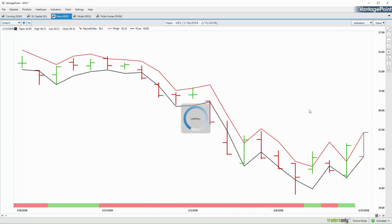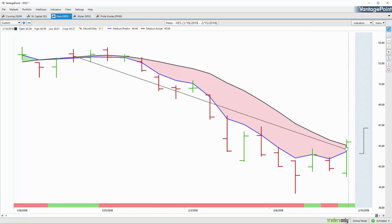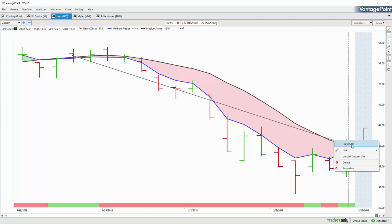So if we again look at the overall trade here and the overall opportunity that's played out here, a lot of these, especially the utility companies, some of these energy companies are doing all right, but 16% decline here in Hess. You certainly don't want to be long the market as everything's really telling you, look, get out of the way, step aside. We can always get back into the market when these forecasts line back up, but avoid that 16% decline and make sure you're making money on the downside of the market as things are getting, again, a lot more volatile and opening up opportunities both to the upside and to the downside.